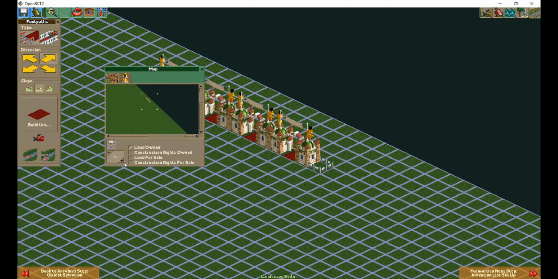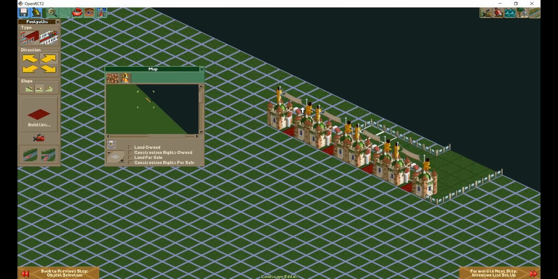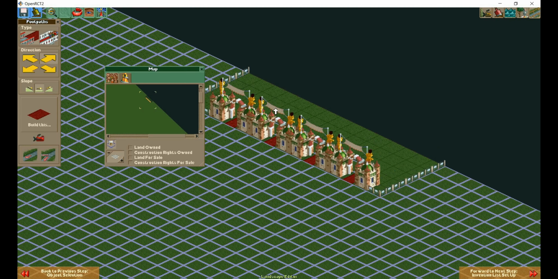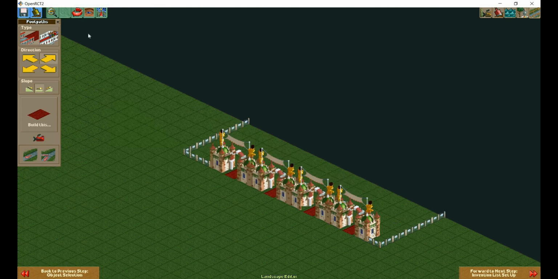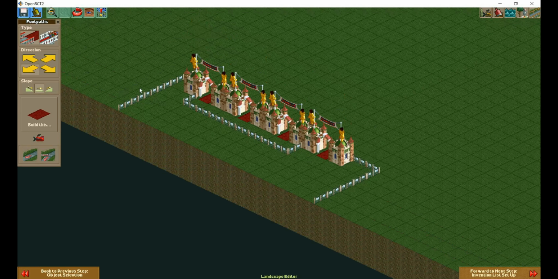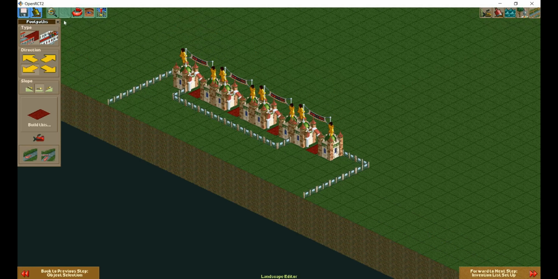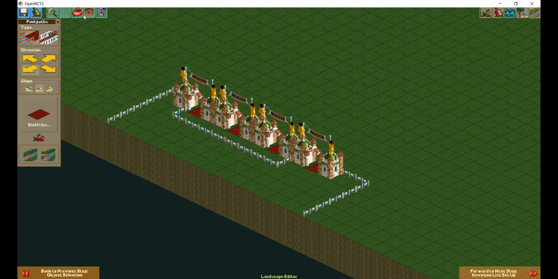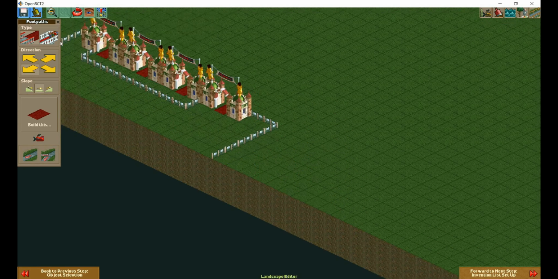And you don't want to own all this land. You want to get rid of some land because this is what you're going to not do. But this is just where your guests are going to come in the park. Turn around a little bit, and looks like I still own some of this land. If you try it like this, the guests would get stuck and it would just be a big mess.